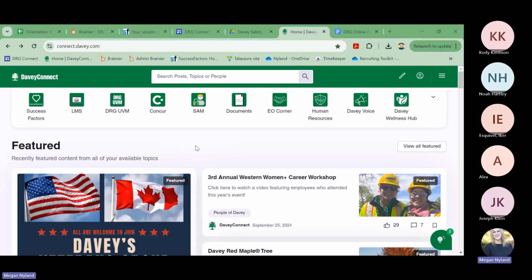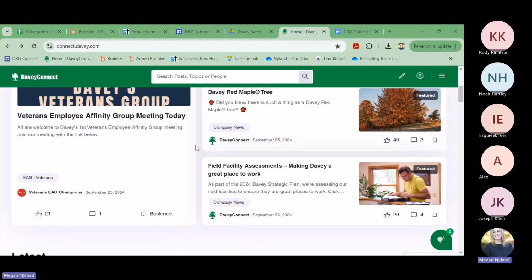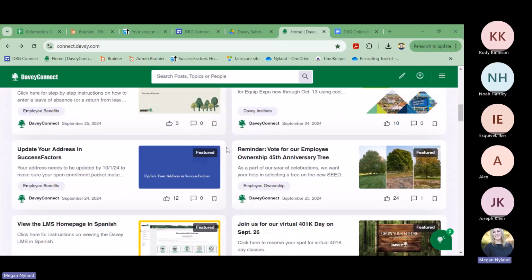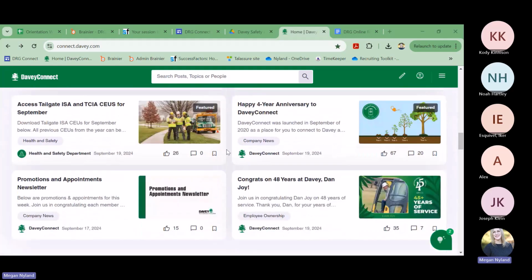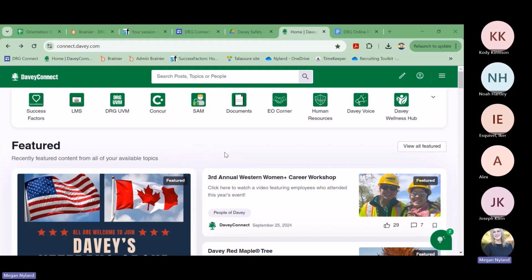It's set up a lot like an Instagram feed where there are all kinds of posts with information, whether it be announcements, interesting information, contests that are going on, things that are happening, how to do certain functions, things that are going on in different service lines, things of that nature. But it also will give you easy access to all of the different resources that are available.